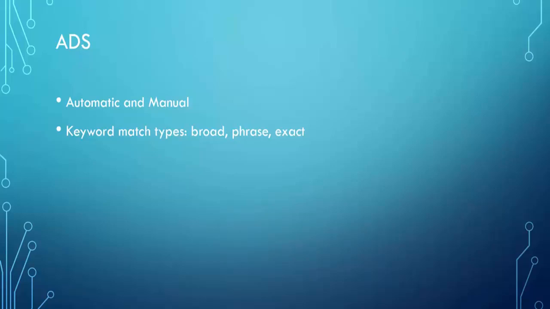If you do phrase, it has to be that exact phrase. So if I say oven mitt, it will hit for things before and after oven mitt, but not in between oven and mitt. For exact, it has to be oven mitt and that's it. It won't hit for anything before, after, or in between. So sometimes people will go with broad because it'll hit a little bit more, and then they might put in restrictions on what they don't want to hit for.